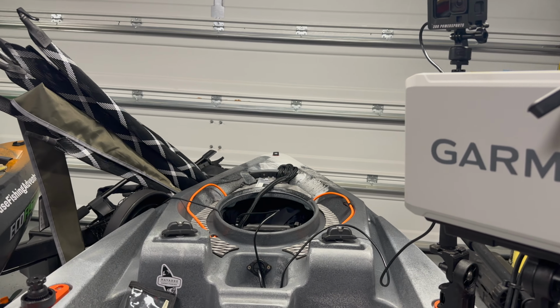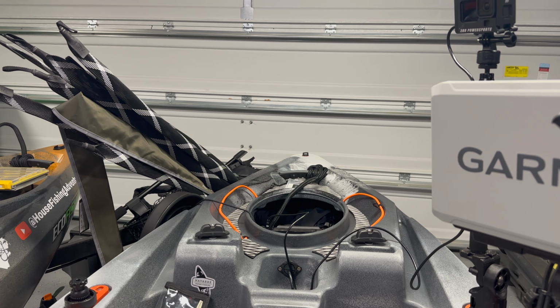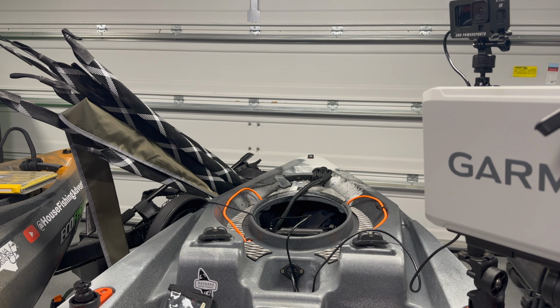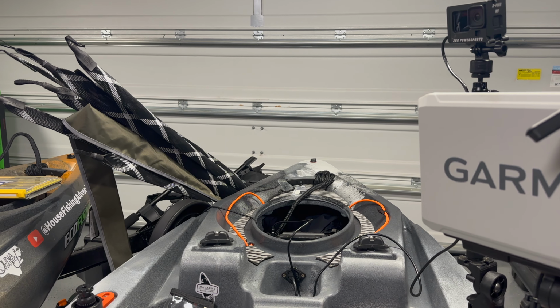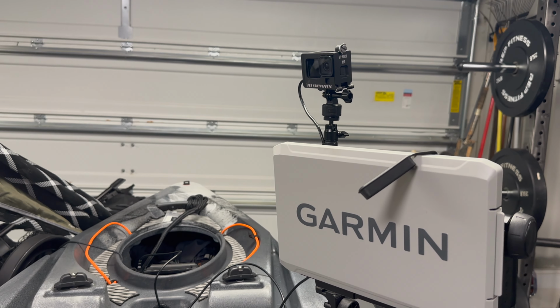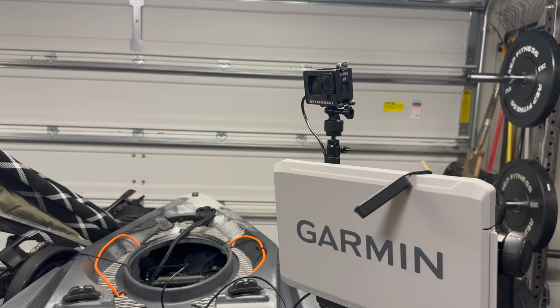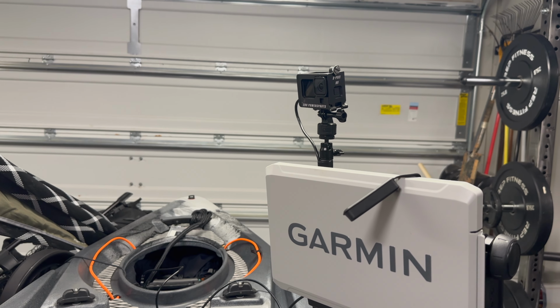Some guys like to run the old crotch shot in the front. Not a huge fan of that. It's kind of far away, and it's not a very good angle in my opinion. So that's why I put it here. But I don't really hit it casting. I'm used to it now, so it's not really a problem.